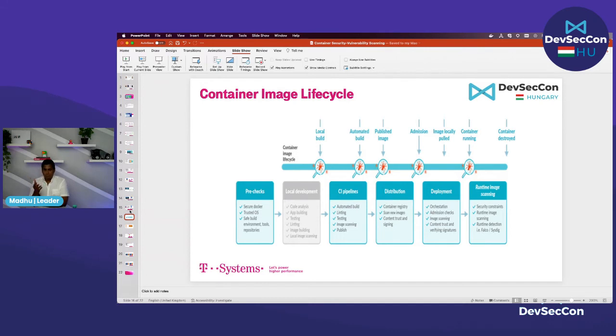So you might want to test your change automatically. If you are familiar with Git, you use Git pipelines to deploy that in a development environment, and you do your tests quickly, unit testing, whatever testing you want to do. If you're happy, you promote it further, that means distribute. If you're not happy, it goes back to your development lifecycle. You fix those changes, or you scan again, make sure you fix those vulnerabilities, and then you publish as well.